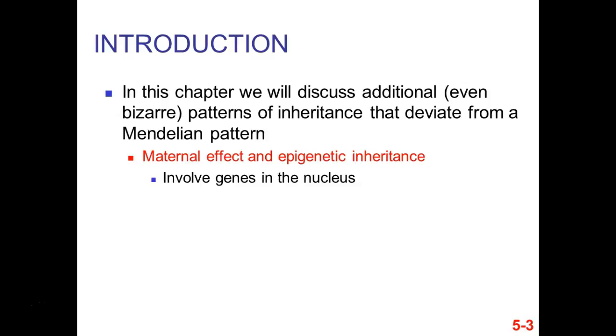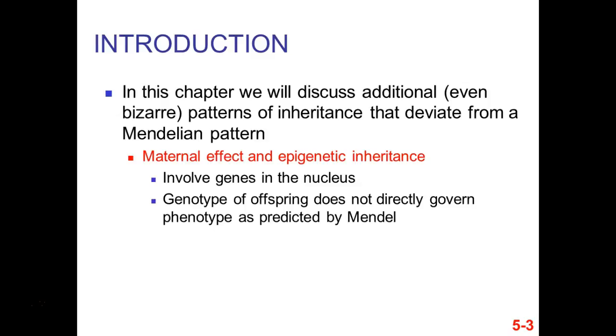Is that the only place DNA is found in a cell? No, where else is there DNA? In our cells, in our mitochondria. We refer to that as extranuclear, or we sometimes specifically say mitochondrial DNA. Now with plants, they've got one more organelle that also has DNA. What organelle is that? What do plants and algae have that allows them to photosynthesize? Chloroplasts, right? Chloroplasts have their own DNA.